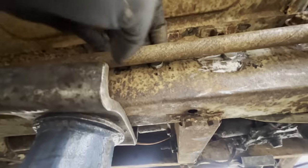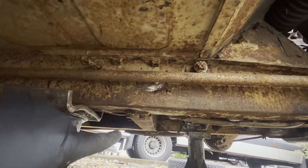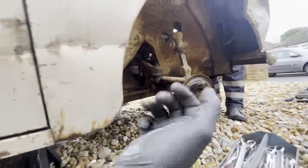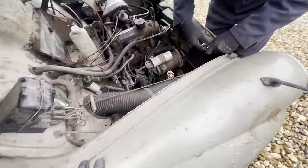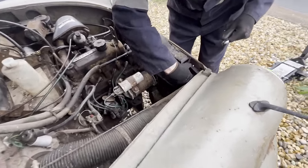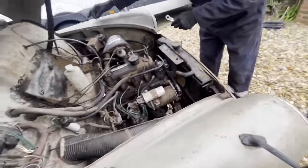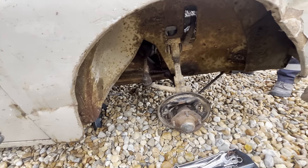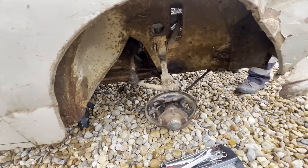As you can see, the new bolts are in. New master cylinder's in there and we've just bolted it up from the outside. We're now taking the front wheels off again. My brother is taking the radiator out too, because we need to replace it anyway. But also it gives a little bit more access down to running the brake line across the front. So it seems like a good time to do it. And first I'm going to need to run from the master cylinder, make a nice bend in that pipe to run it up into the engine bay. Although I might assemble all the fronts back together first actually.